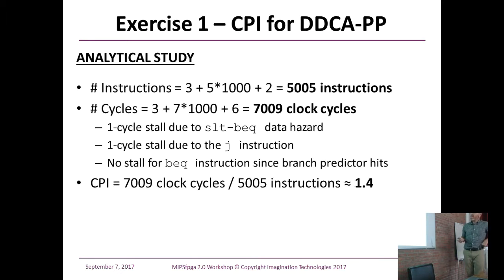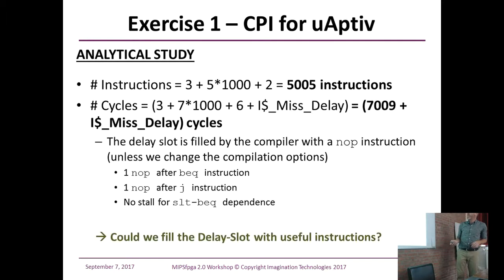So the analytical study for the processor in the book, well, I'm not interested in that here. We're interested in MicroActive for this workshop. It will obtain a CPI of 1.4. Ideal CPI would be 1 for this processor. It's losing some time because of some dependencies that have to stall the processor and because of the taken branch. But I think that's it. Let's not go into more detail here.